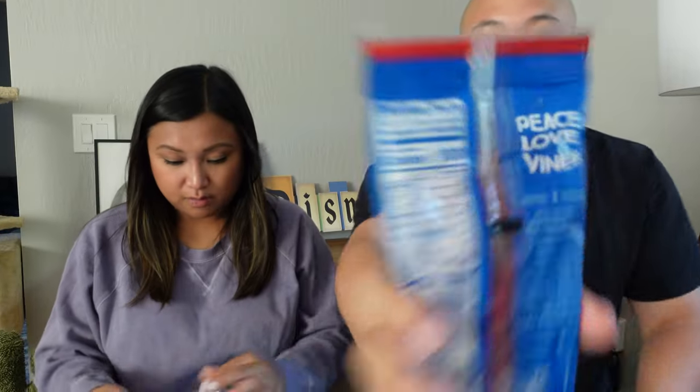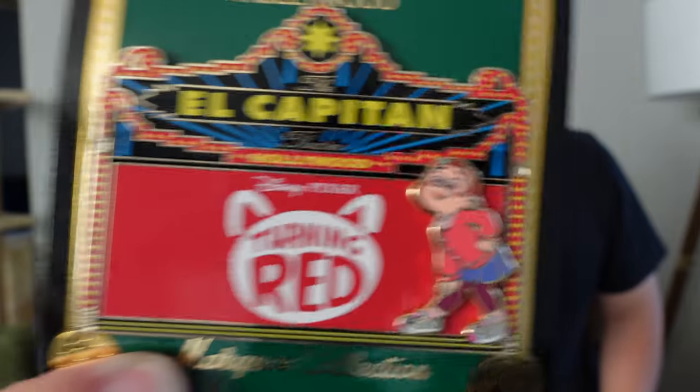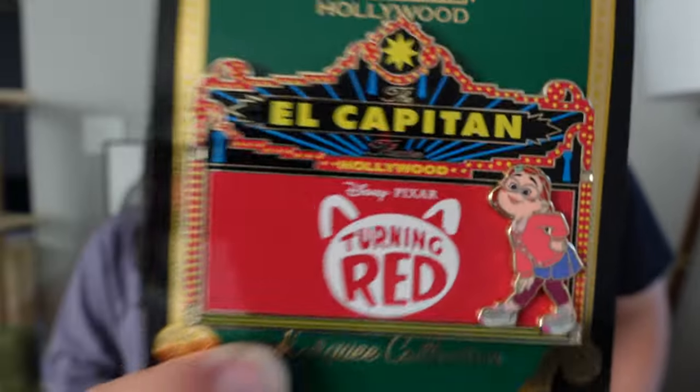The pin that came with all that extra stuff was the marquee pin. For those of you who are new or need a reminder, I love Pixar. I don't know if I'll ever own all of the Pixar marquees that have been released, but I want to keep up with the current ones — so I'm glad I was able to grab it. Limited edition of 400. We're going to add it to our Turning Red collection, or our Pixar collection.